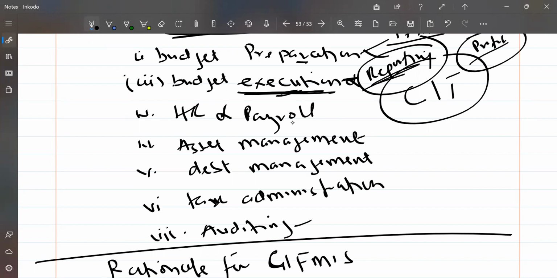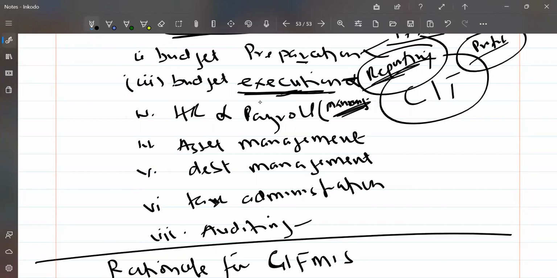I think monitoring is also infused there. Monitoring is also infused in a bit, but monitoring can be fixed here. Internal monitoring. What I mean is the execution of projects, programs, and activities. That is the monitoring. Okay.